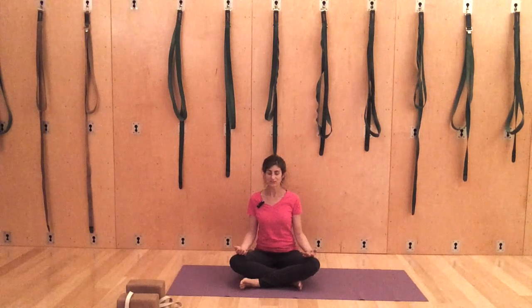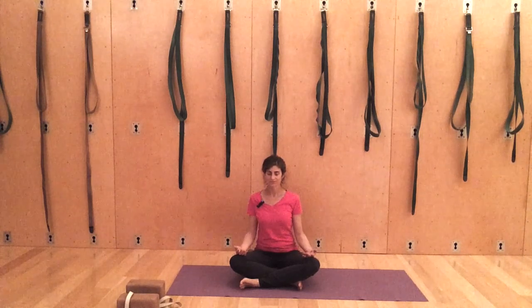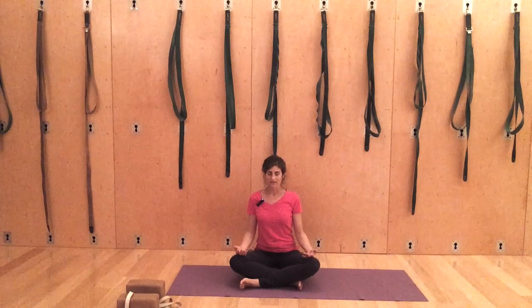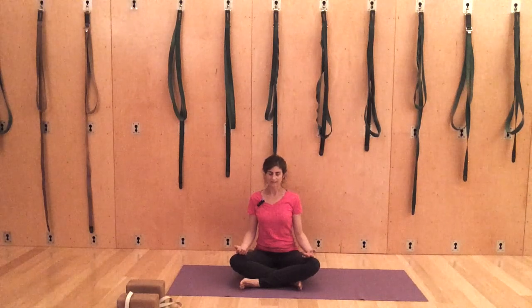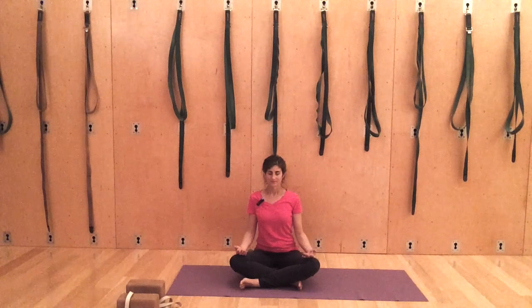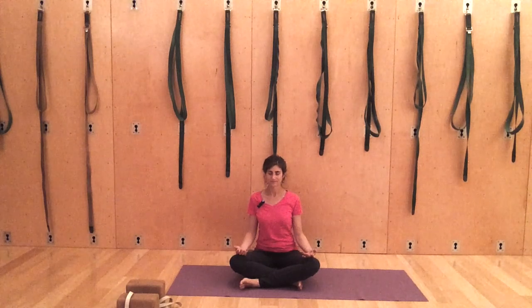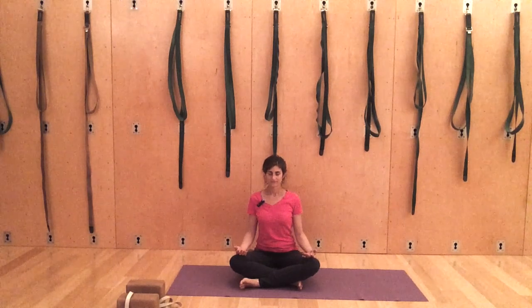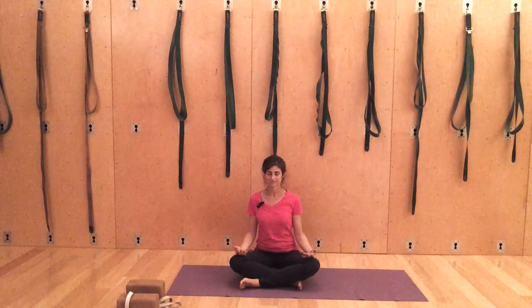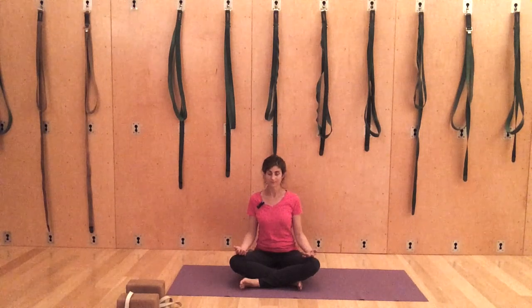With your next inhalation, begin to make your breath a little more active, bringing a sense of expansiveness as you inhale. As you exhale, sit bones ground, spine lengthens. Expand with the inhalation, lengthen with the exhalation. And then let your eyes open.